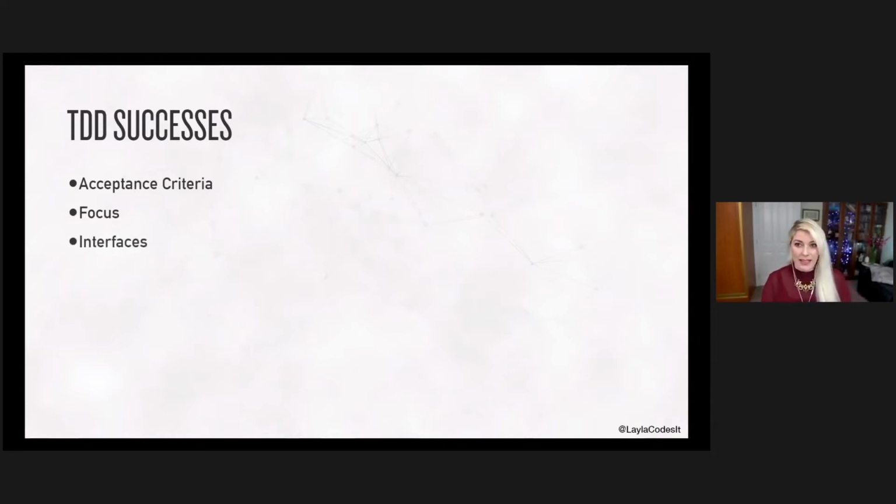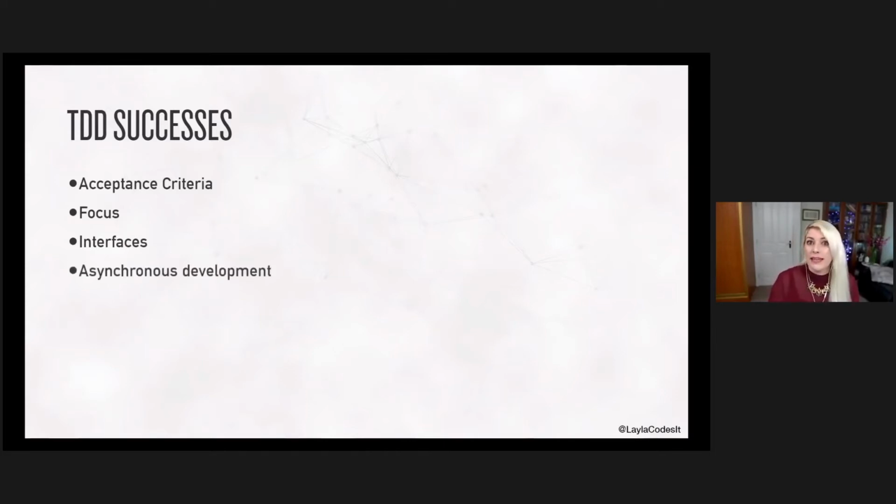Interfaces is the next thing. And I want you to think of these as a coding contract. Now you may think, what's that doing in there? Well, actually, it allows your colleagues to give you a coding contract, or you to give them a contract saying, this is the code I'm going to develop against. And they can get on with their code and you can get on with yours.